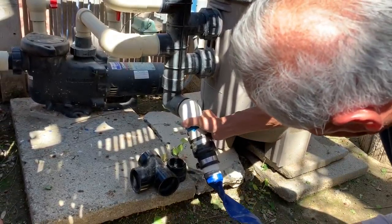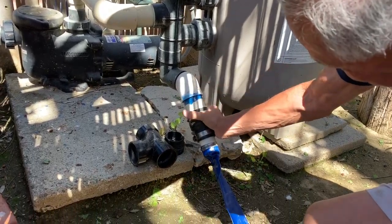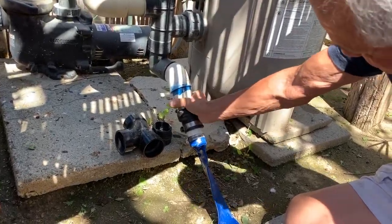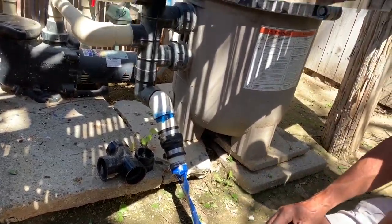Okay. This is real complicated. This is high tech. Wow. That was it? That's the complexity of it? Pretty much. This maybe had to be tightened again. I don't know. We'll see. It was already getting loose the other day. I was going to tighten it. I never got around to it. It doesn't cause anything.